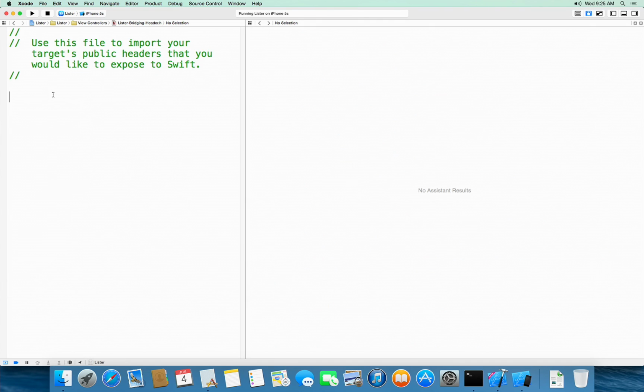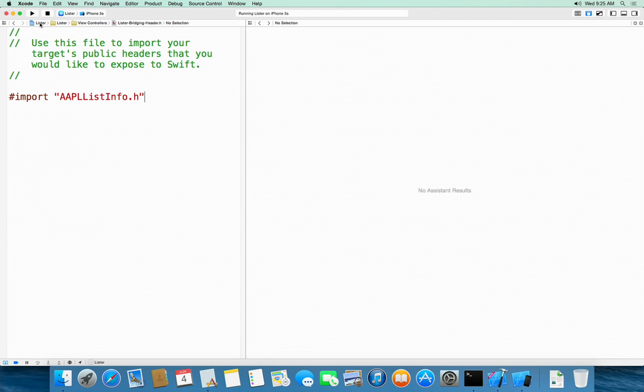It's not overly interesting at first. It simply has a comment that's very instructive. This is where we put the imports for the classes in our target that we want to expose to Swift. In our case, it's a single class, and that is our list info class. This is the representation that backs the table view that you see when the app initially comes up.